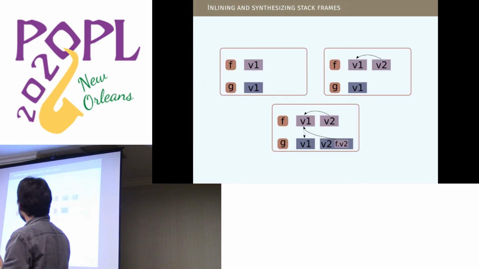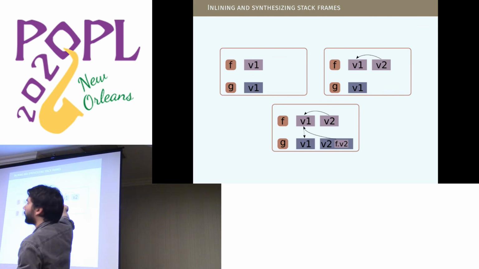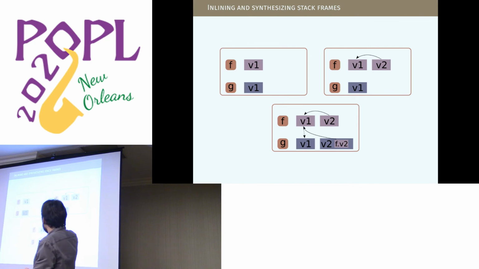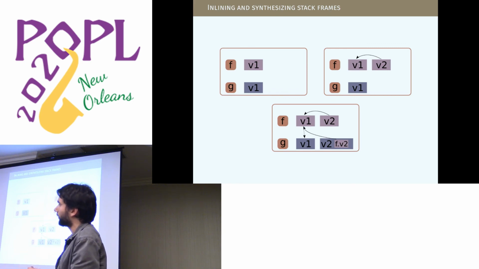So if you have this function f, this function g, and then you decide to dynamically optimize your function f, you have this new version v2 that has an assume instruction that de-optimizes back to version v1, right? If you decide to inline the version v2 of f inside of g, you will have an assume instruction that goes back to v1. But if you're executing your inlined code and you de-optimize inside of this v2 of g, you go back to v1 of f, but then you have to go back to the original version of g as well. So this is this little dashed line, which does not appear as a dashed line at all. This bottom arrow is actually what we are adding in the assume instruction. Okay, thank you.